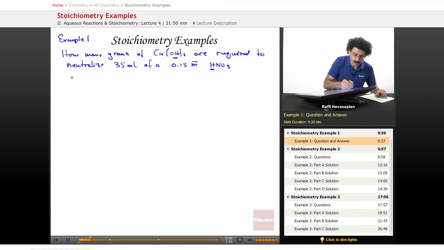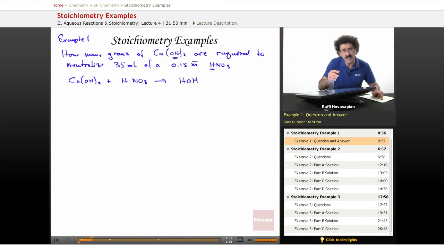So let's do the equation. So we have calcium hydroxide, Ca(OH)2, and we're going to add that to HNO3, and that's going to form, this is an acid-base neutralization, so you're going to end up forming water, which I write as HOH, and I just do that because when I'm balancing, I like OH on one side, OH on the other. It's just easier for me. Plus it reminds me that H and OH are actually separate. Plus calcium nitrate, Ca(NO3), and I believe this is a 2.